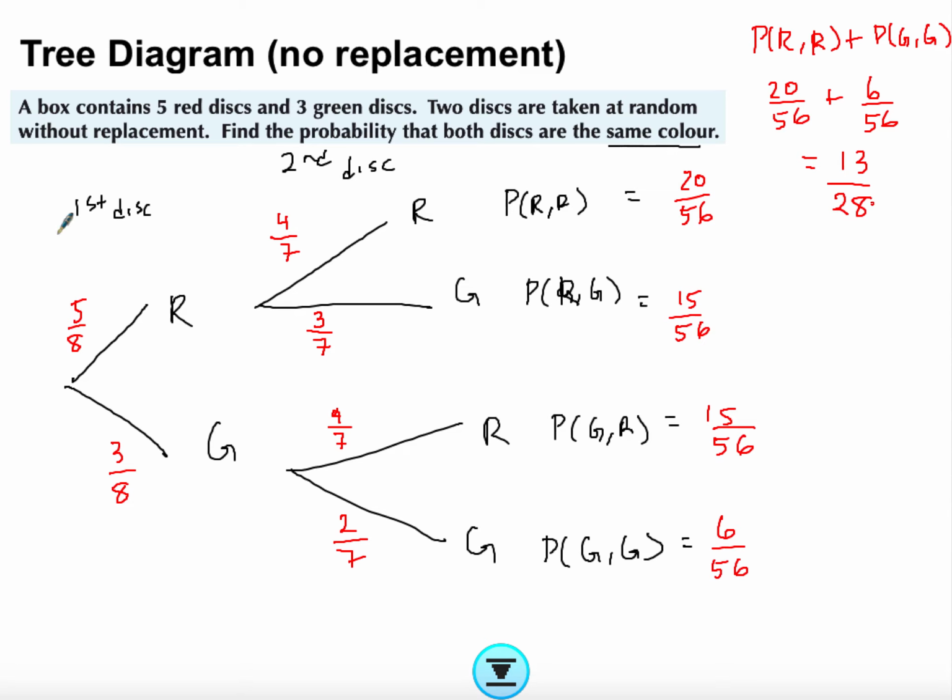So notice how the probability is slightly different from the previous one. We got a 17/32 in the first one, and now it's a 13/28. So you will get a different probability when you have no replacement. This is also called a conditional probability because what you're doing here is that I want red, given that my first choice was red. In here, you're saying that you want green, given that your first choice was red. And here you're saying that you want red, given that your first choice was green, and you have green, given your first choice is green.